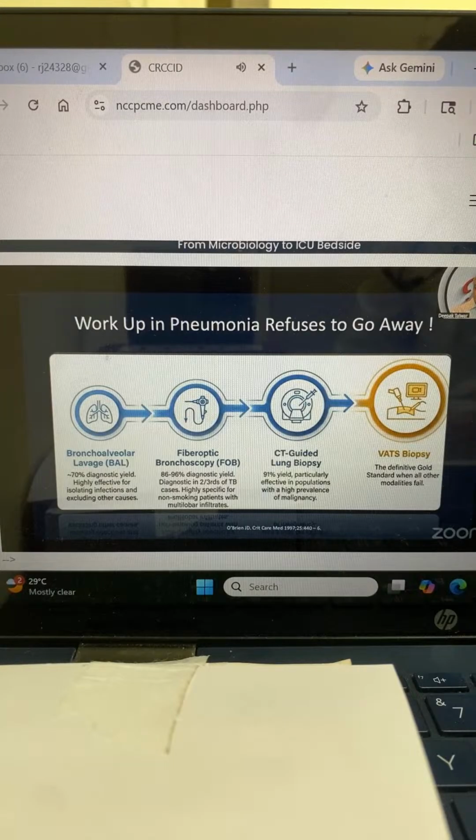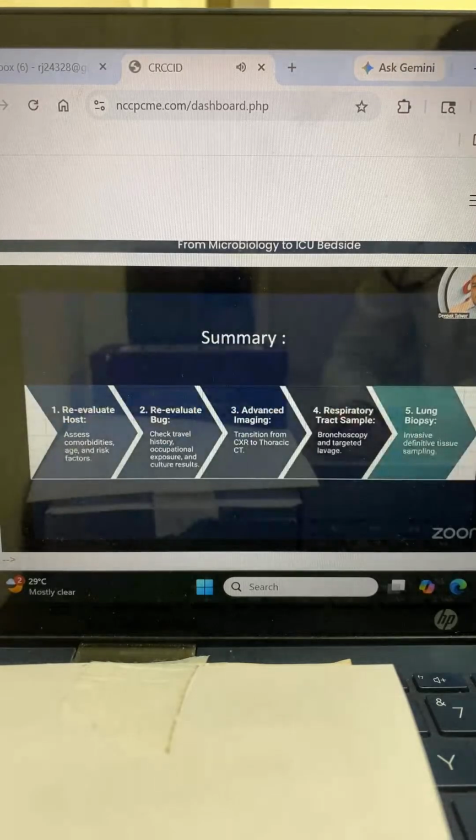From simple to the most sophisticated test, or from something easy to perform to something most difficult, something with fewer side effects to something with more side effects, it is lavage, bronchoscopy, CT guided biopsy, and a wax biopsy. In my own opinion, now very frequently wax biopsies are done, because most of the time bronchoscopy with radial EBUS biopsies is able to achieve the diagnosis. And if the lesion is peripheral, then CT guided lung biopsies are of great help.